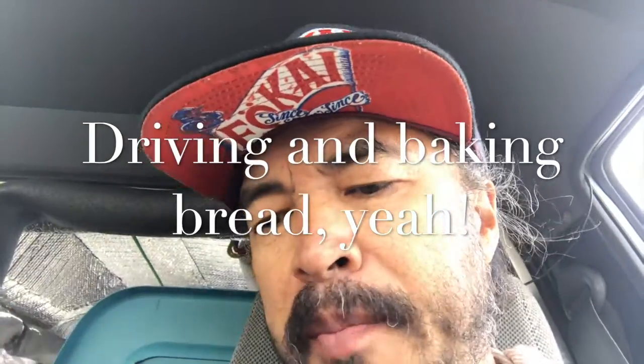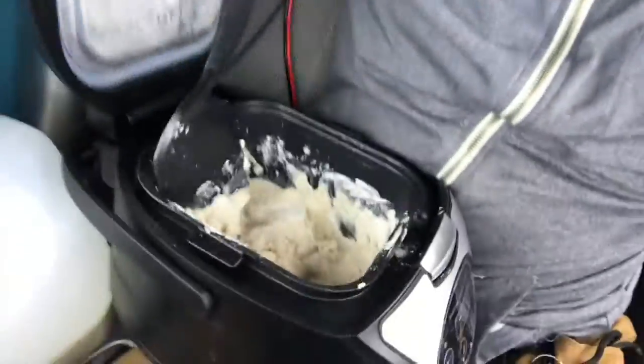Since I'm experimenting with my Max Burton Stove To Go, I'm going to try to make bread. You can see me stirring this stuff up. I'm going to put the recipe in the notes. But essentially what I started off with, and sorry I didn't get a video of it, is me heating water.